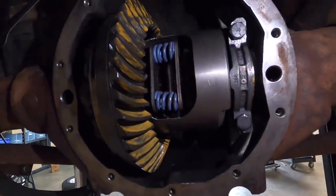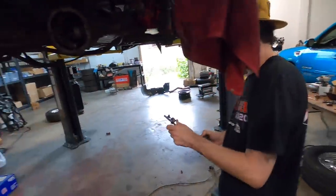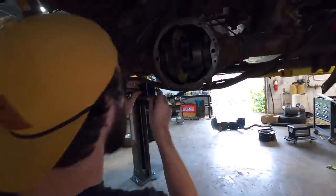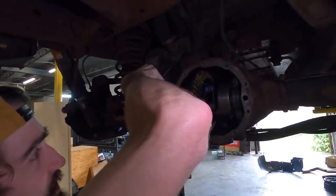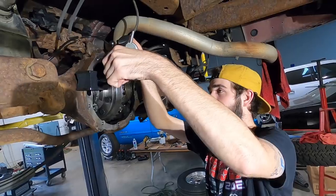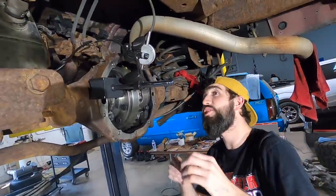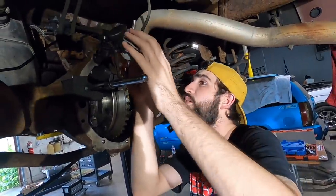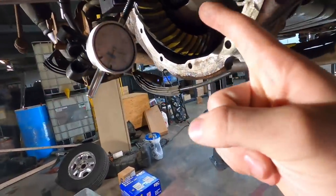Okay, so we're gonna check the backlash on here the right way. At least the right way that they know how to do. Looks like you have some type of apparatus here. This is too rich for my blood. I don't know what this is here. It looks like some type of magnifying glass soldering contraption that my grandpa had. You're gonna have to look up on the internet where they want this to be positioned, but pretty much that's pretty good. Zero's way over here. I'm gonna have to fire up the old Google machine to find out the proper orientation for this. Alright, so I think I have this set up right.